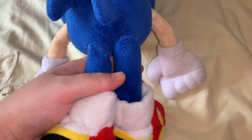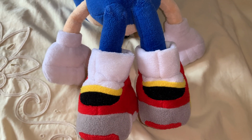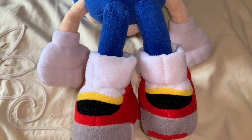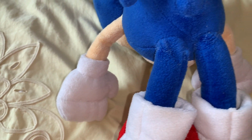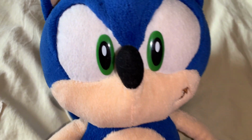Let me know in the comments down below if you think actually giving him a bath did help, and what your thoughts are. I must admit, I was a little bit apprehensive, but at the same time I was quite excited to see what the results could be. You don't know until you try, and this is a plush that I didn't pay a massive amount for, to be honest. And one thing I did notice actually, the eyes.